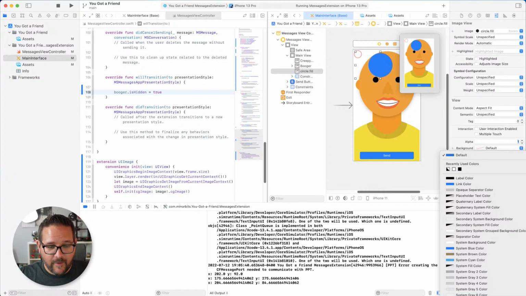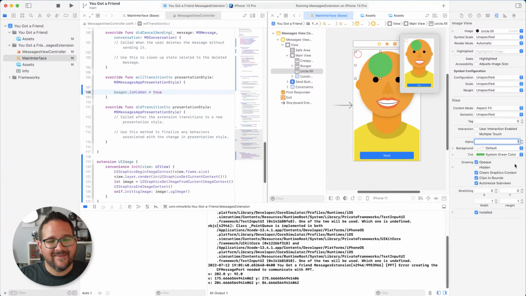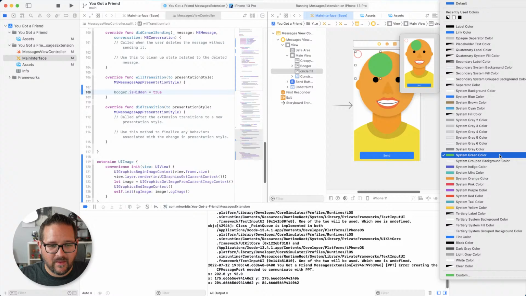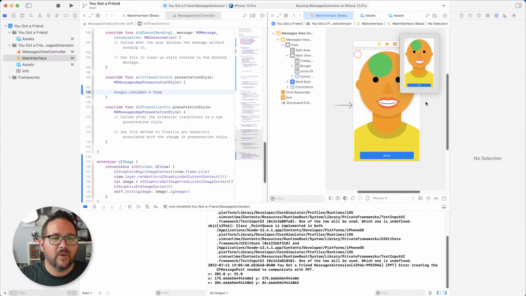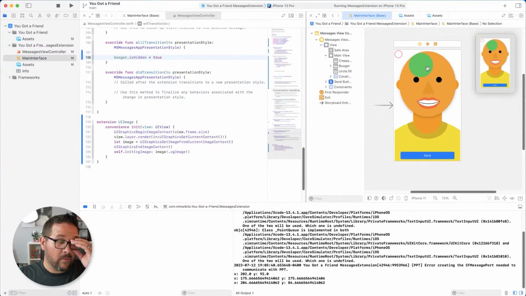And for fun, we're going to call this green. I don't like system green. Is there a darker green? We'll set that later. Okay, why? That's annoying. I don't think I can get rid of that either. But I can get rid of that. There we go.